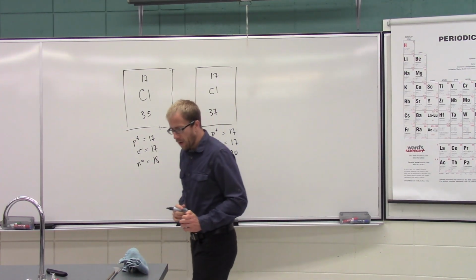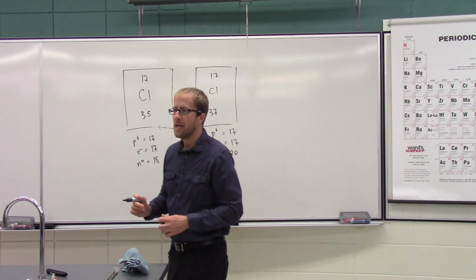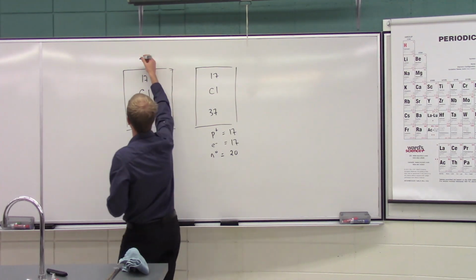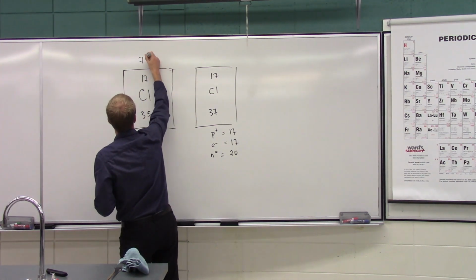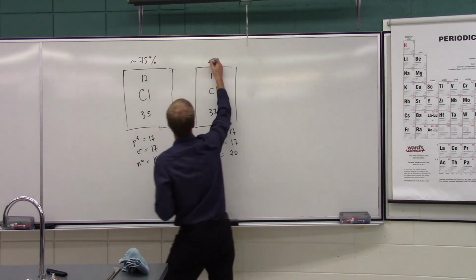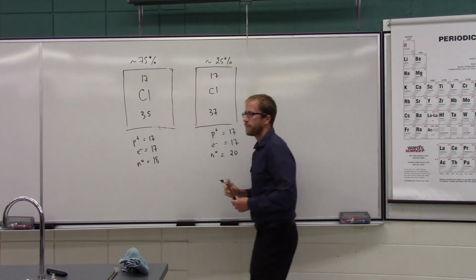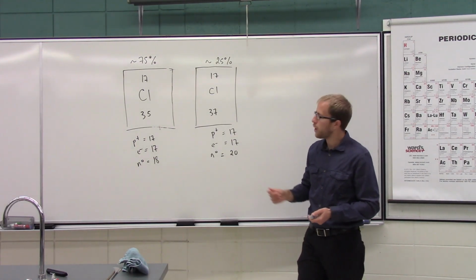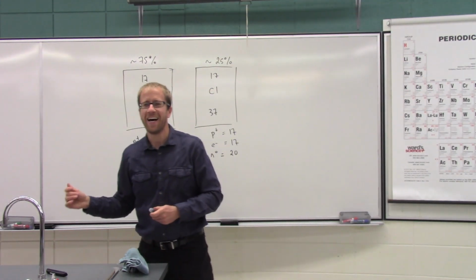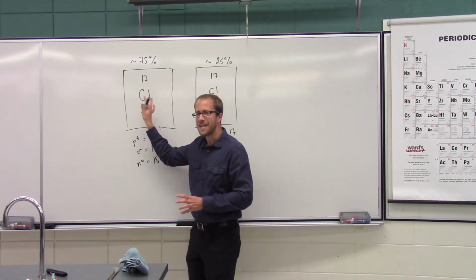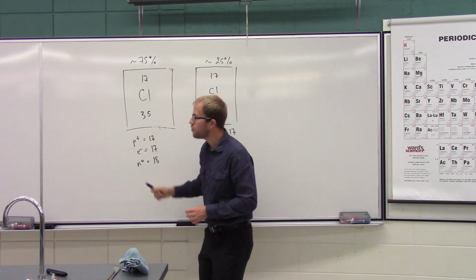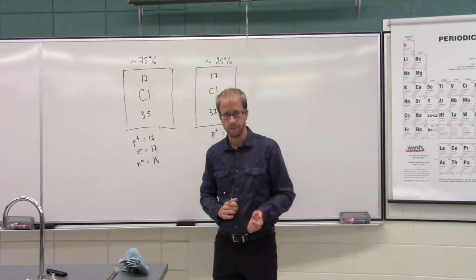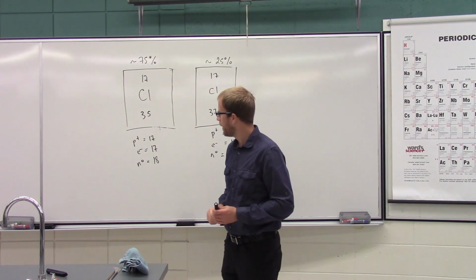So when you see those decimal numbers on your periodic table, it's because it's an average of what you would find in nature. And in nature, I want to say it's approximately 75-ish percent this, and approximately 25-ish percent this. Very approximately. Does that make sense? So if I took a scoop out of some big bucket of chlorine, you would expect to find about 75% this isotope. So 75% of your atoms would have 18 neutrons, and about 25% of your atoms would have 20 neutrons. Everyone following me?